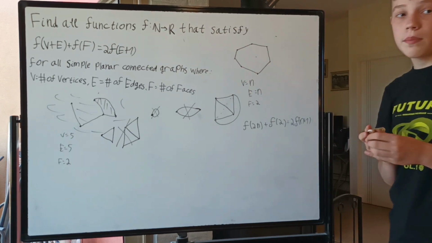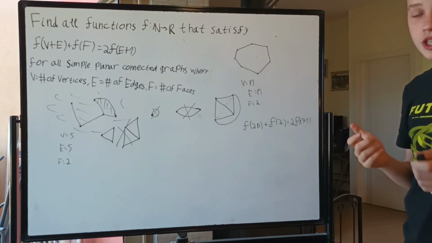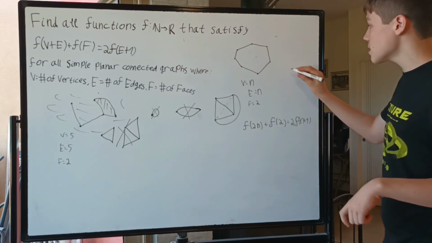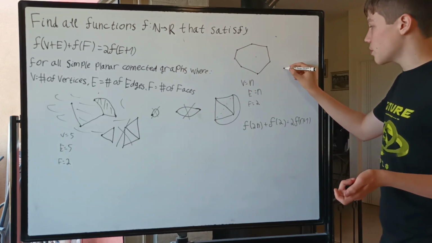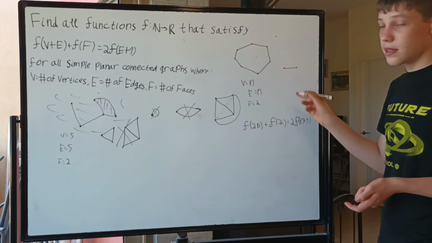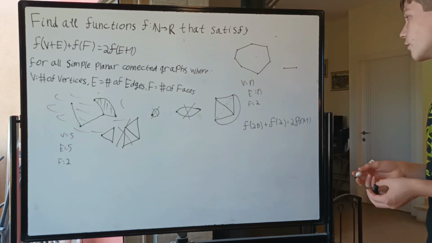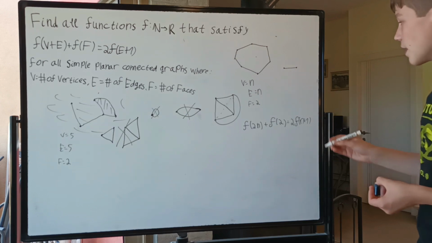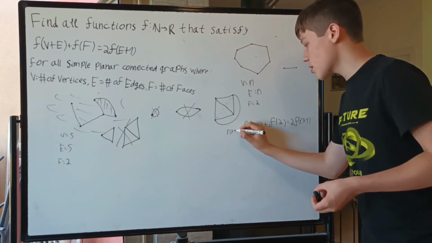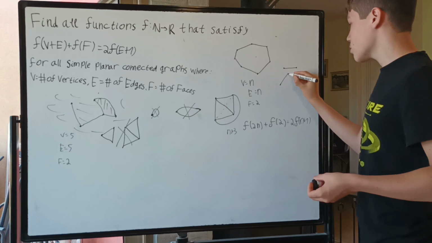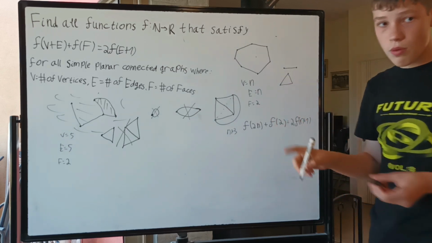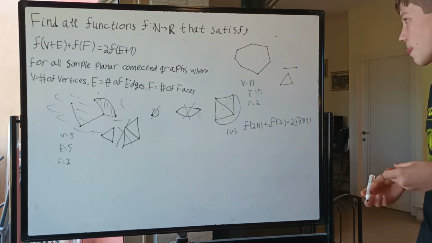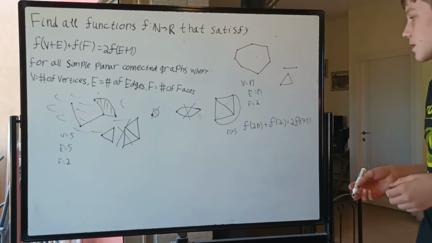Now we also need to keep in mind what range n has to be in. If we try to do this for, say, 2 points, we wouldn't be able to do it. We'd end up with something like this. It doesn't work here. In this example, V is equal to 2, but E is equal to 1 and F is 1. Meaning that n has to be bigger than or equal to 3. At that point you can draw a triangle, and then a square, and then a pentagon, hexagon, and so on and so forth.